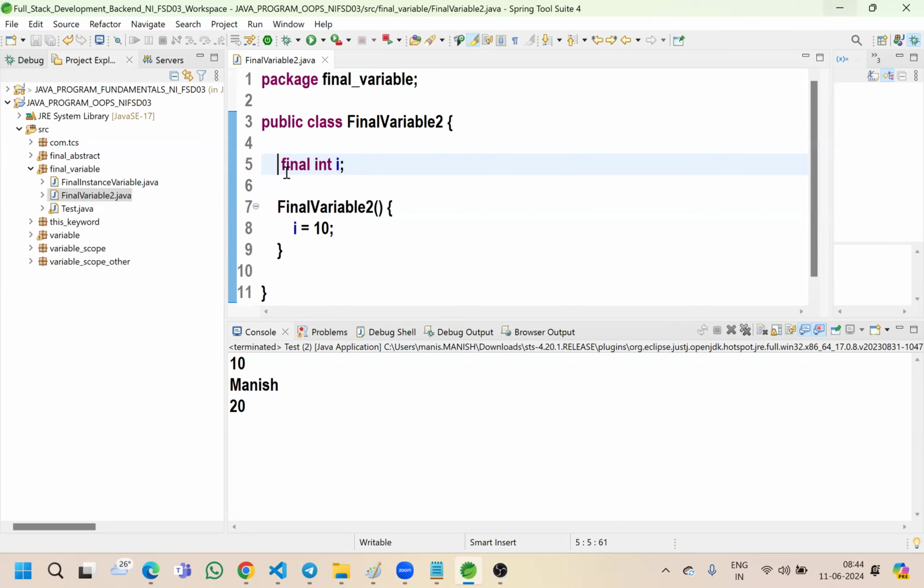But if we have put the final keyword, our variable will be final. We cannot change it. So we use the final keyword in front of a variable, and there is one more keyword we can use.